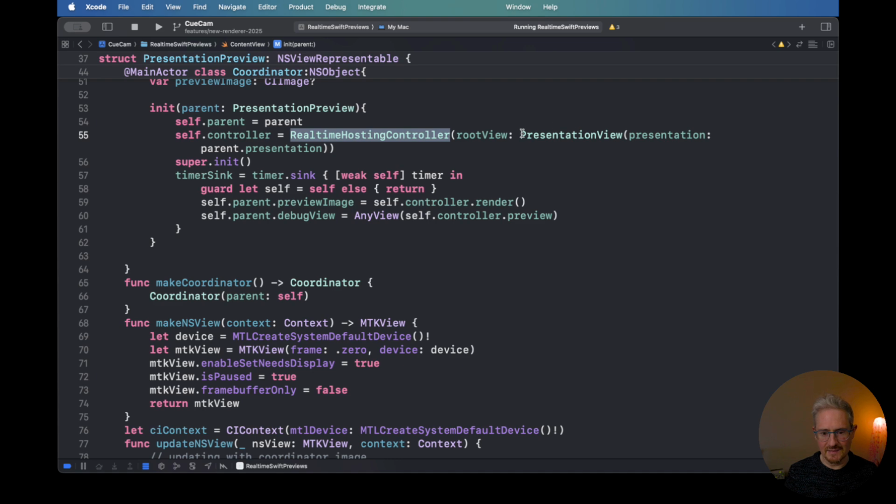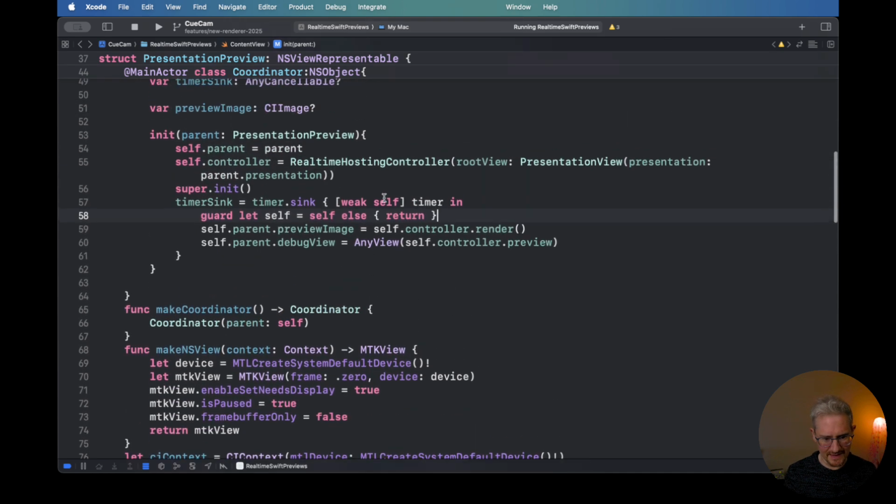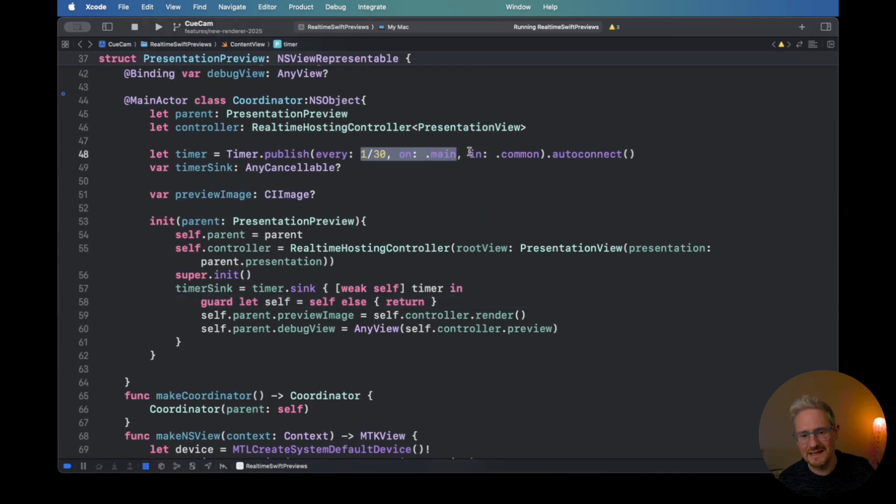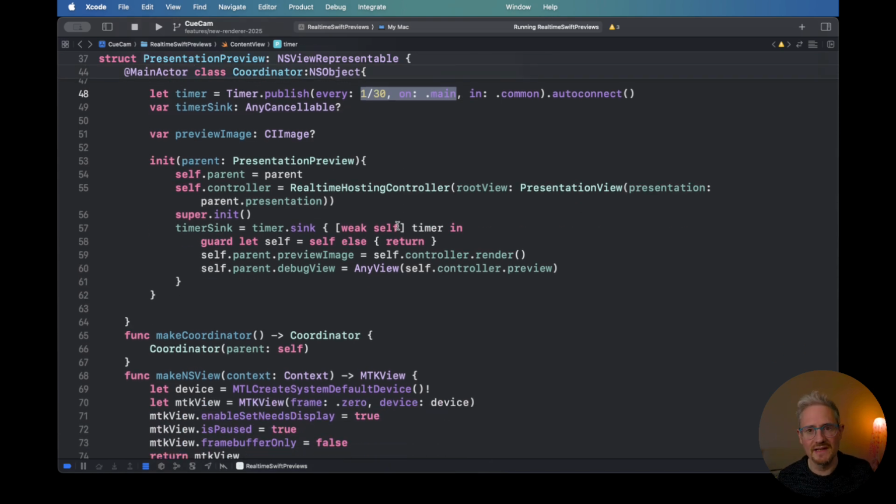We pass in that presentation view, and this is not a SwiftUI view, this is a real-time view, which is from my framework, and the real-time hosting controller is also from my framework. It's basically setting up a timer to render at 30 frames a second, just for testing, like the webcam will be 30 frames a second.